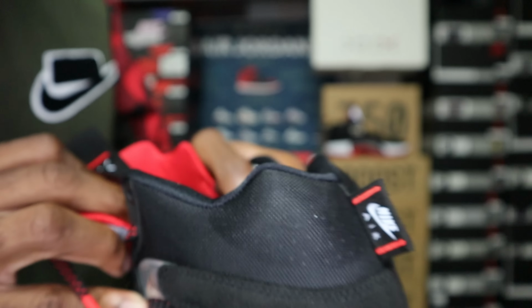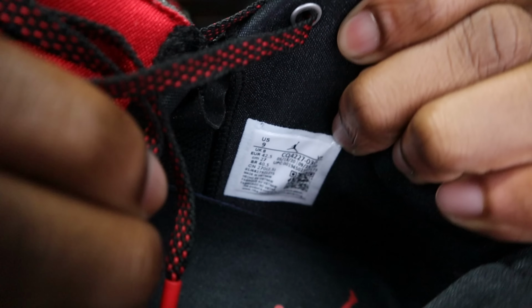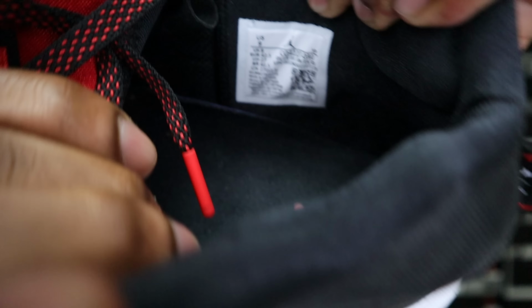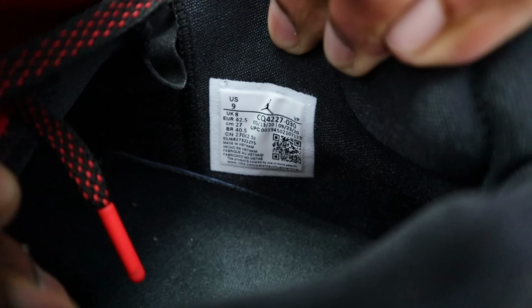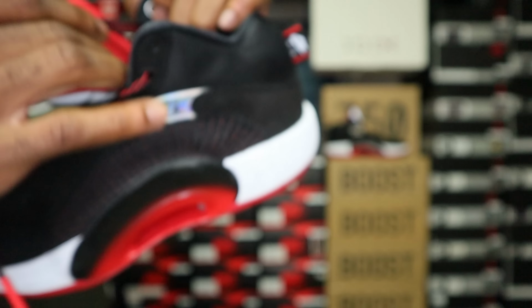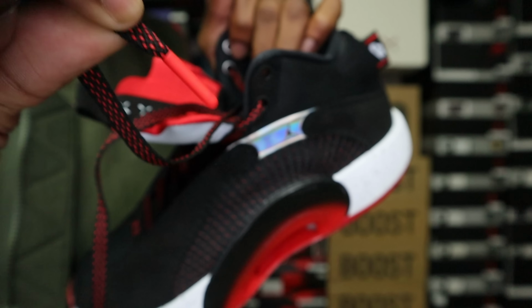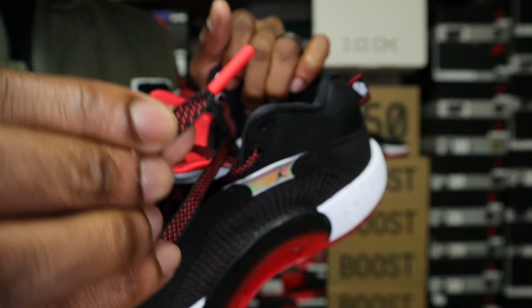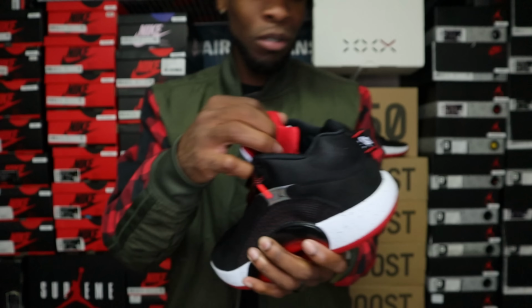And these shoes were manufactured from May through September, man. So 4 month production on these. I don't know if it's a shoe that takes a long time to produce or what it is, but if y'all can kind of see that tag, y'all want to zoom in and pause it, but check that out real quick. And I didn't mention that on your lace tips, they do have those red hits on them, man. And like I said, it's like a punch red. It's not like a solid red, but these are actually a pretty dope shoe, man.